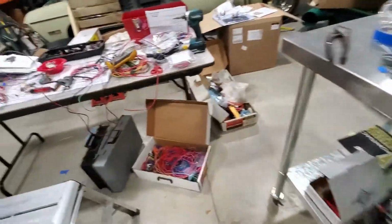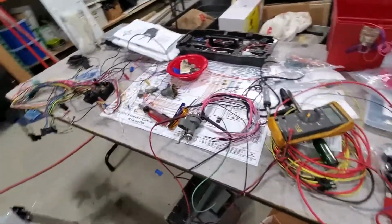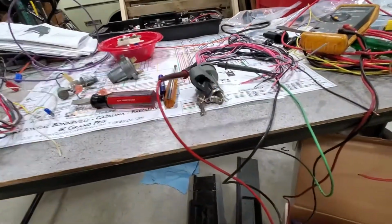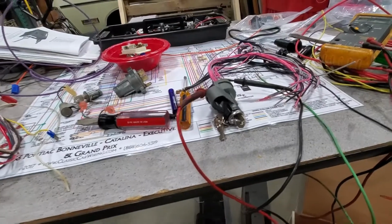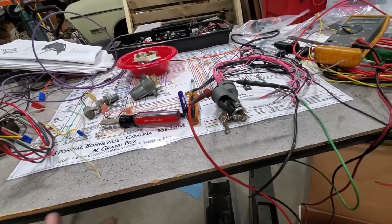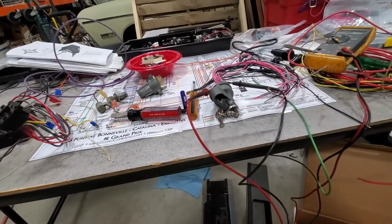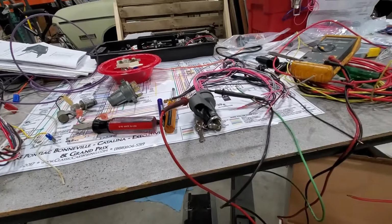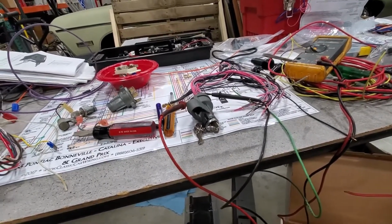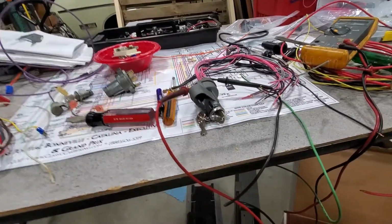None of my Chevrolet, or even the only Buick ignition switch I have, seem to want to work out. We really want to keep this light, so I'm mapping it out. One of the problems we have with the MSD is it needs to know when the key is on and when the key is running. I'm sure we can have a momentary blip, so instead of doing it ugly off the coil, which is what some people would say, well, just find the ignition wire and do it off of that. Well, that's not going to do it for us.